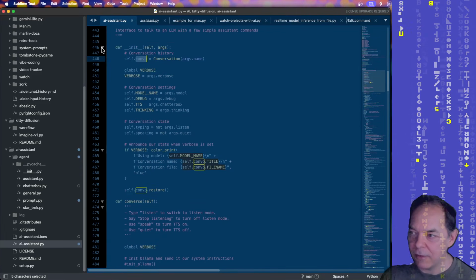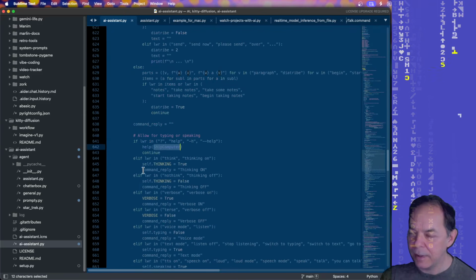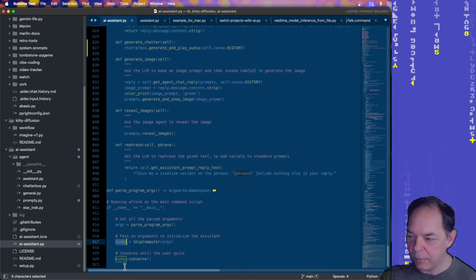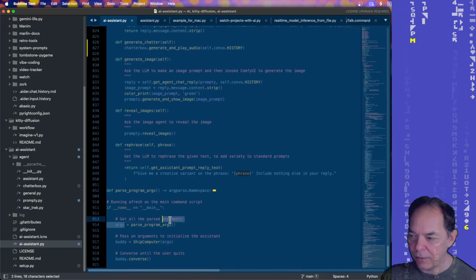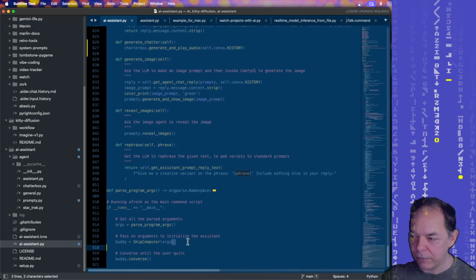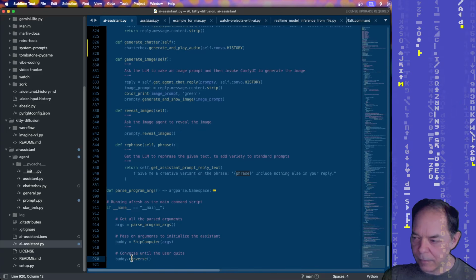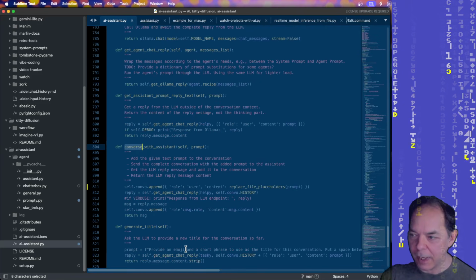And then finally, boom, it's initialized. So once we've initialized one of these ship computers, what do we do with it? Boom, we create a buddy, and then we converse. That's the first thing that happens. It gets the args, tells ship computer to initialize with those args, then it starts conversing, assuming all the args worked. So converse is what we're just about to look at.